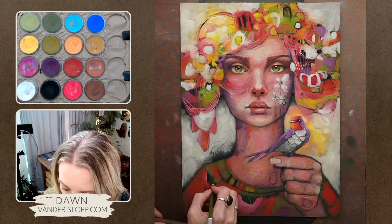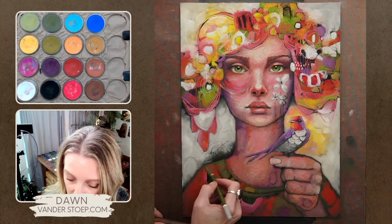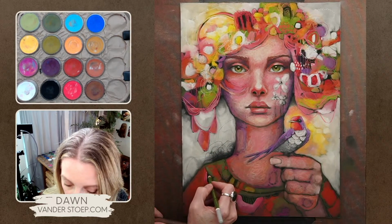So I rotate my pencils around. So you can see it doesn't look super sharp, but I'm rotating it around on those edges.